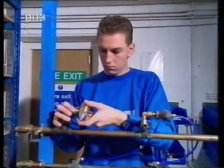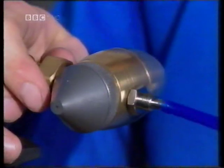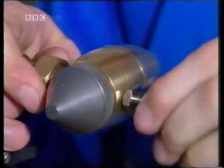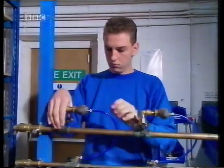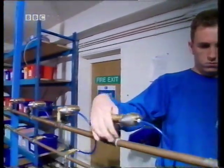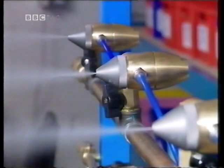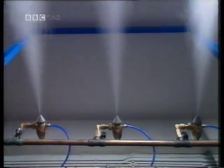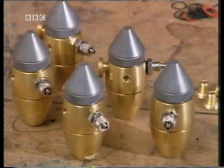So the first thing that SEC-PROC wants to be sure of is that it doesn't run out of any component. It holds stocks of everything needed for assembly, so-called buffer stocks. Once the nozzle has been assembled, it must be tested to make sure that it functions, and to calibrate it to release the correct amount of water vapour. After that, it becomes part of another buffer stock to ensure that further production of a complete humidification system isn't held up.